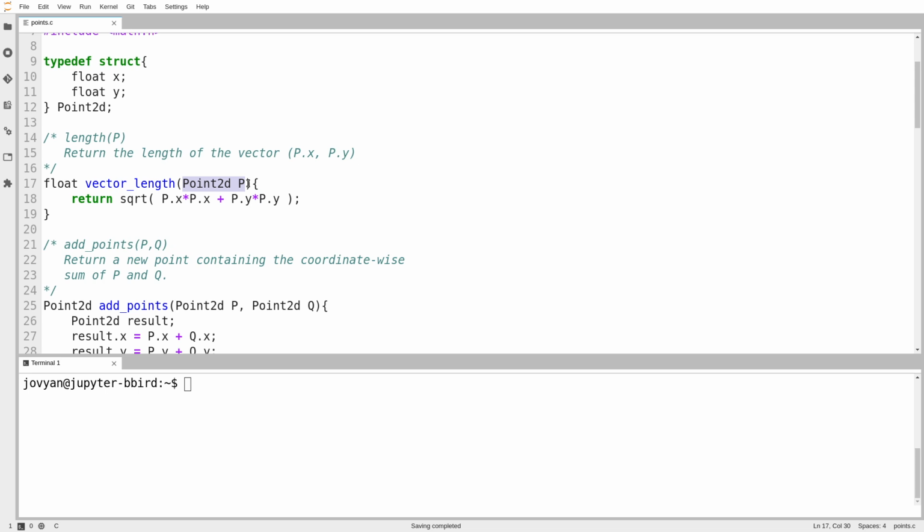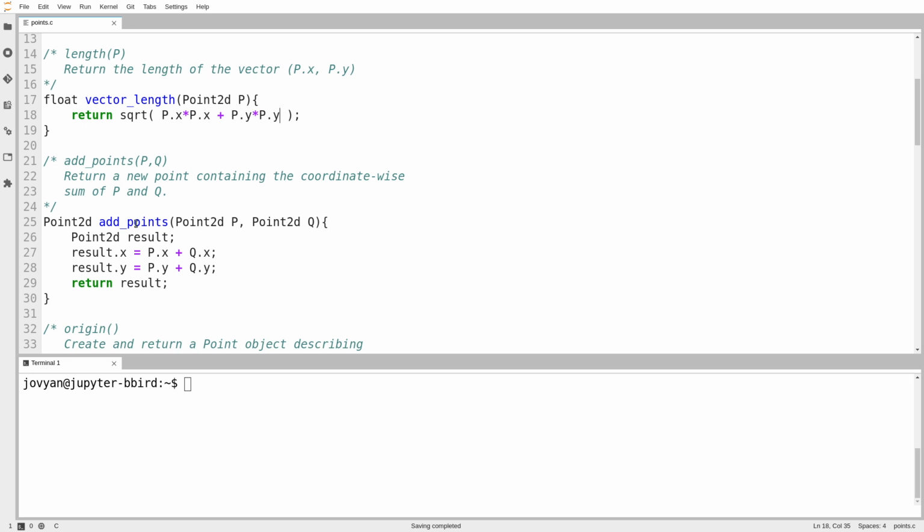And the general practice is, if your object is pretty big, so bigger than 2 floats, you might want to pass it in with a pointer to avoid making a copy. But it turns out the computer does not have any trouble making a copy of a small amount of data, and it actually might be faster because of the way the compiler tends to treat these things. So we shouldn't sweat it if we're working with structs that are relatively small. If you have a structure type that contains arrays of maybe 1,000 elements or more, you might want to consider always passing them as a pointer as opposed to passing a copy.